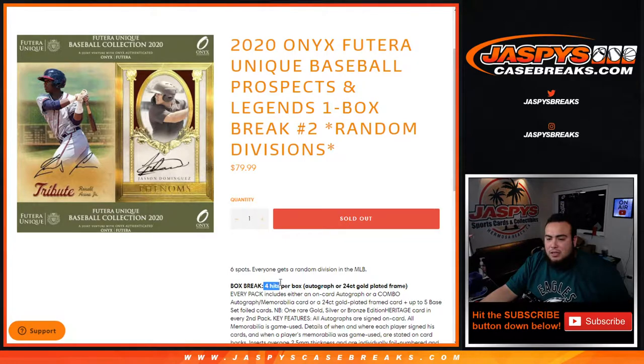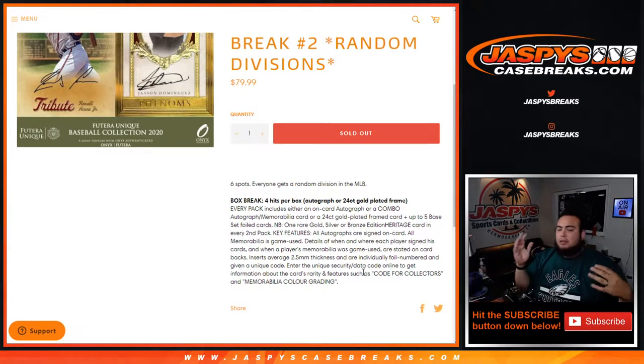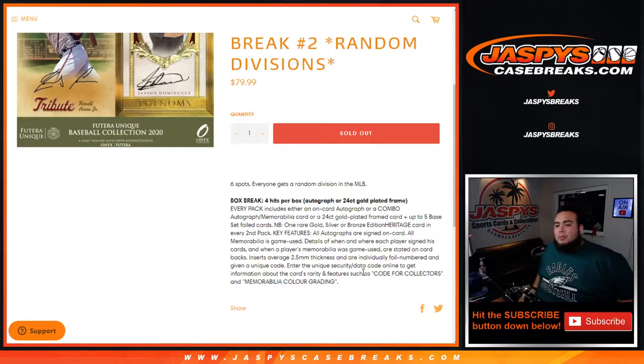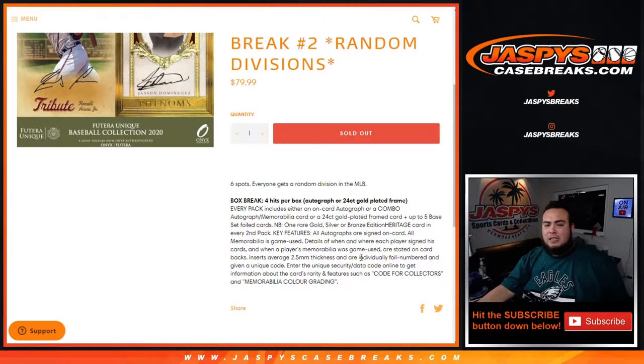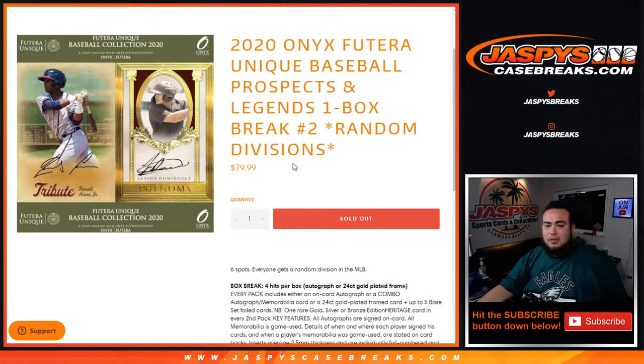Remember, in a box break, guys, it is four hits per box, autographed, or 24-karat gold-plated frame. And again, there is a code for collectors and memorabilia color grading. So there are codes that they give out in the back of these cards. I'm going to try to block them as much as I can so people don't take the codes. Other than that, guys, it is an unlicensed product, but they do have a great list of names in their checklist of prospects and legends.